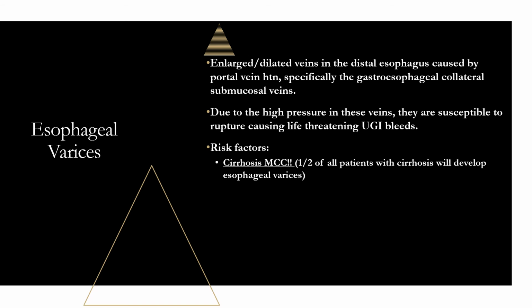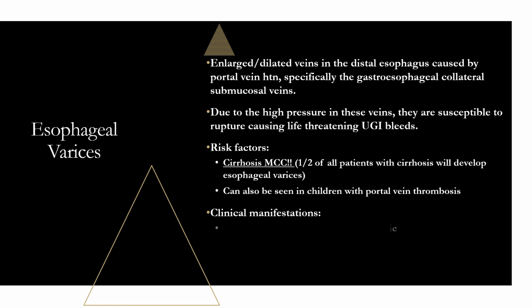And why does cirrhosis lead to esophageal varices? Well, cirrhosis causes scarring in the liver that can cause obstruction of the vessels that flow through the liver. When this happens, blood flow can back up into other blood vessels nearby, like the vessels in the esophagus, which leads to these vessels engorging, causing increased pressure, and ultimately, in some cases, rupturing. So cirrhosis, again, most common cause. As a side note, this can be seen in children as well with portal vein thrombosis. Not as important. You really just need to know cirrhosis for esophageal varices. That's going to be your really big cause of this.